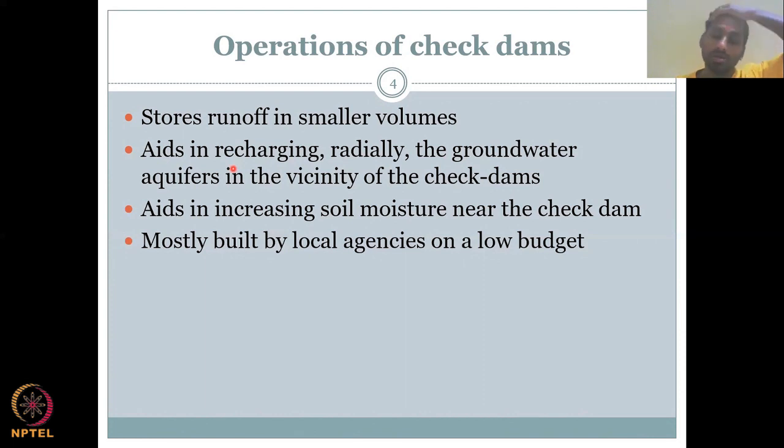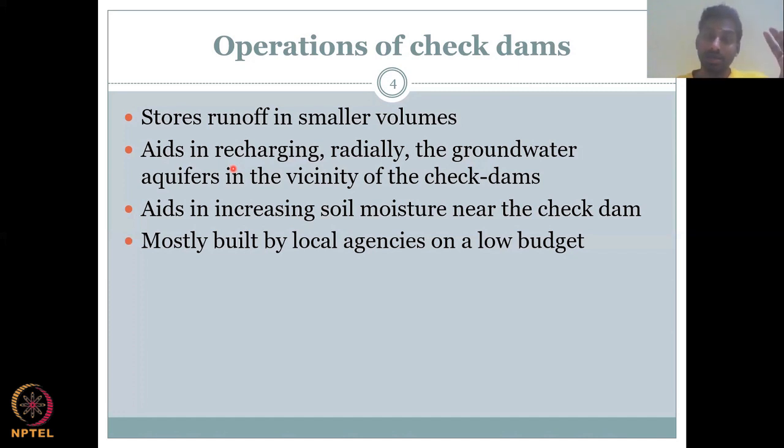For small check dams, normally it is the people who have to talk to the downstream communities and also to the people who actually manage the water bodies, CWC, PWD, or those kind of agencies, and then get permission and do it on a low budget. As I said, it gives you the freedom to use any material you want. It could be done with wood, bricks, sandstone, mud, rocks. So the budget is low. You don't have to worry about it.